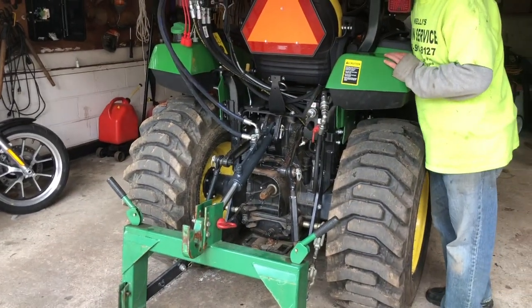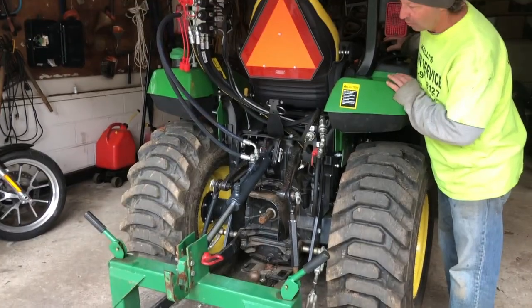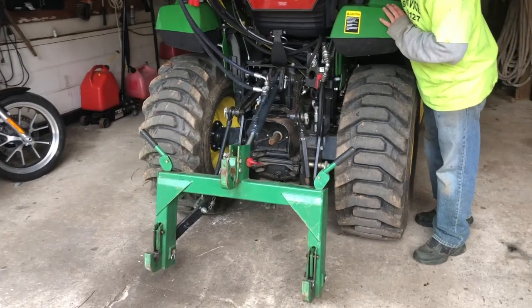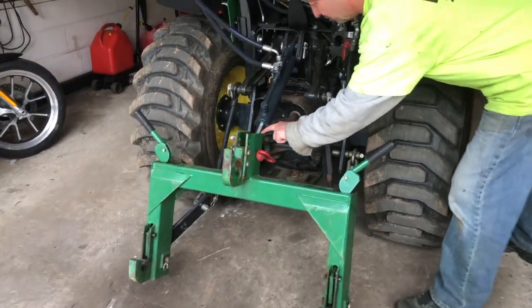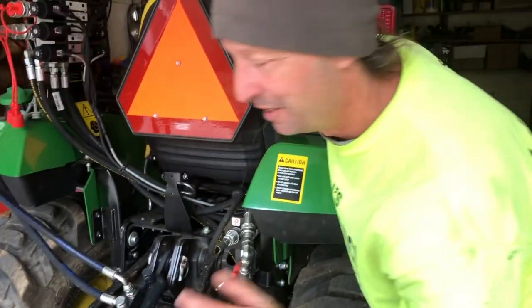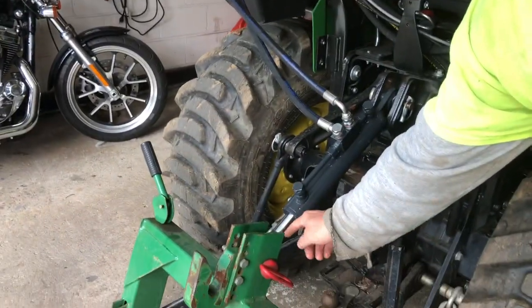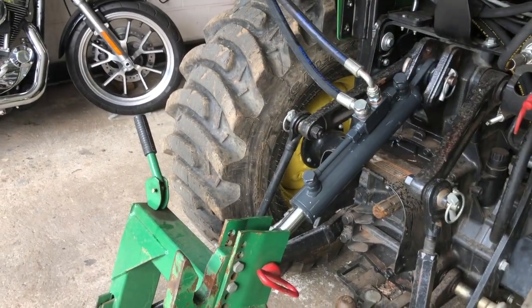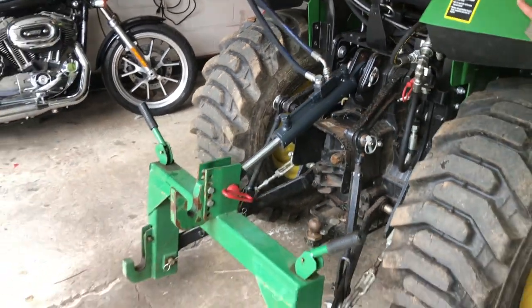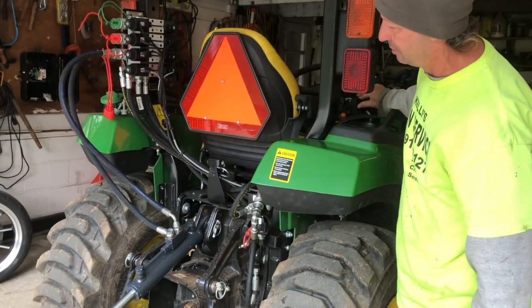First, we'll try out our top link. Seems to be working perfectly. We are hitting a tiny bit right here. I don't know if you can hear me, sorry. It is touching the piston a tiny bit right here, so I don't think it's doing much other than the paint. Maybe we'll take a little grinder and just smooth that out a little bit. But other than that, it seems pretty good. And the hoses seem to be, there's no stress.